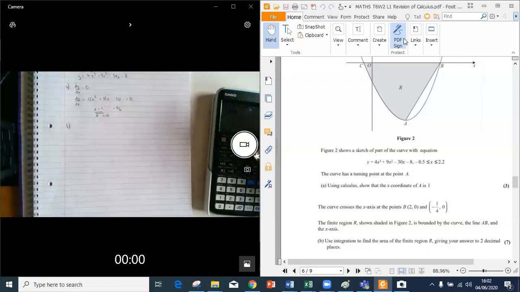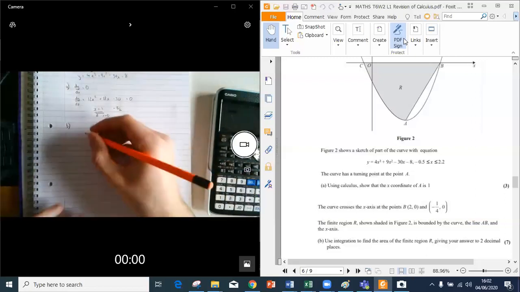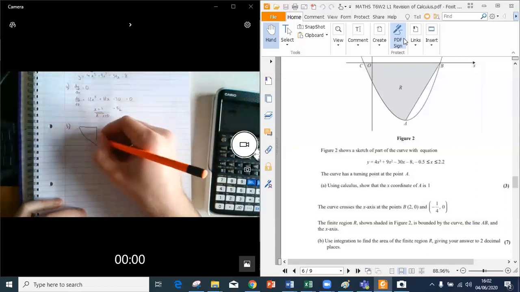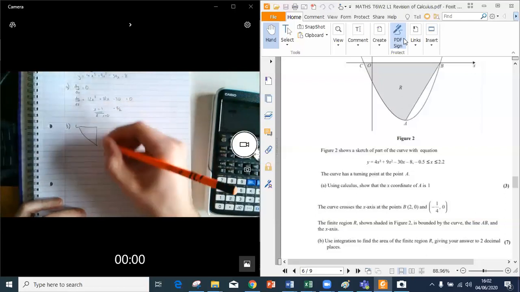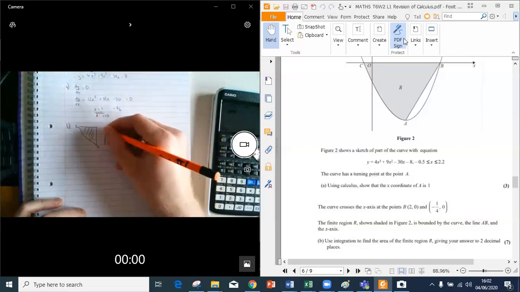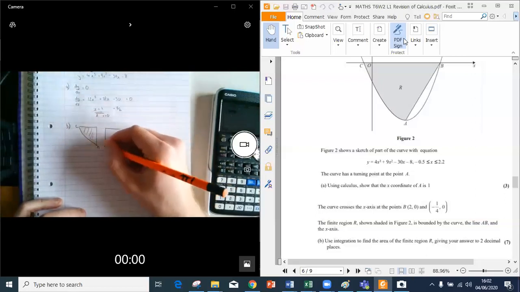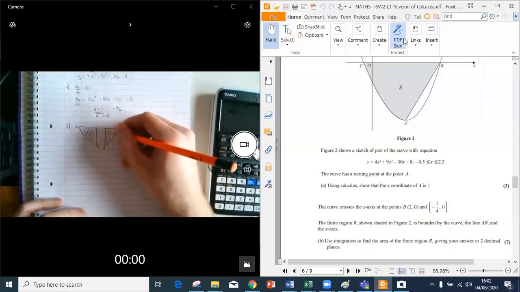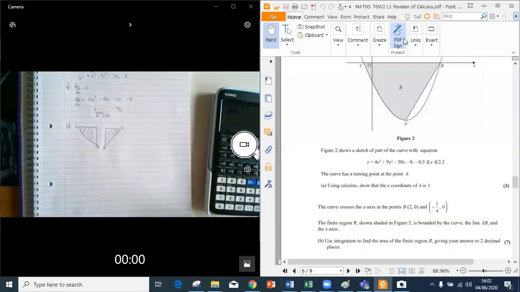Well, we're going to be sneaky. We're going to split that area up into this area here between C and A, and then a triangle between A and B. Because I've got a white area there, I can't work that out easily. So instead of trying to work that out and take it away from the curve, I'm going to split the shape up so I can see a nice triangle.